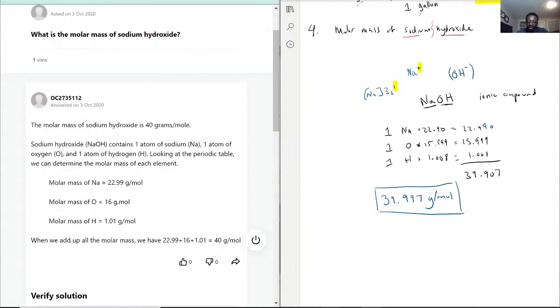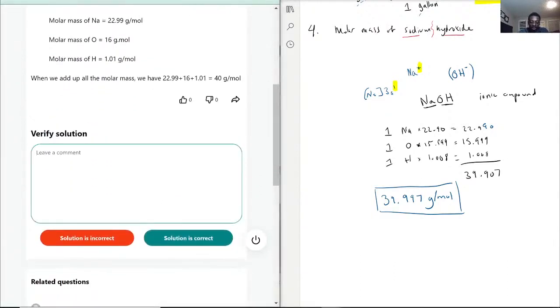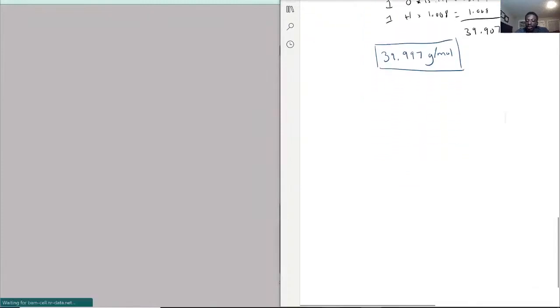But yeah, that's how you solve that question here. The trickiest part is knowing what sodium hydroxide is. That was pretty much an extra step, because sometimes they do just give you that information, saying, hey, this is sodium hydroxide, go ahead and solve it. But sometimes when you're just given the name of the compound, it's important to recognize how to separate and break it down to be able to get the actual molecule. So with that, let's move on to question 5.